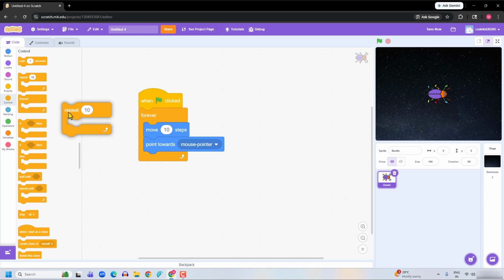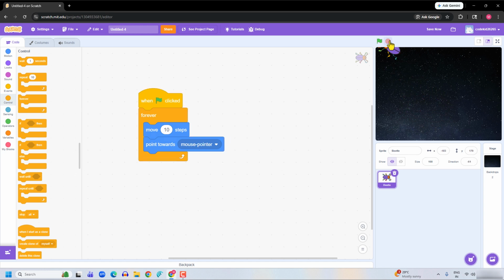Let me drag and drop this back here. Now see what happens. When I click on the green flag and when I move my mouse here on this stage, the beetle follows my mouse pointer. See?